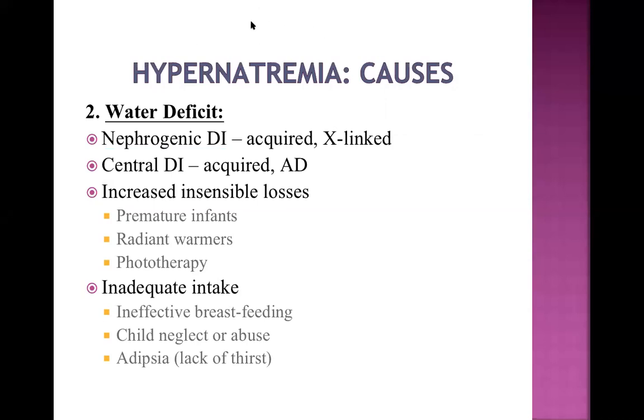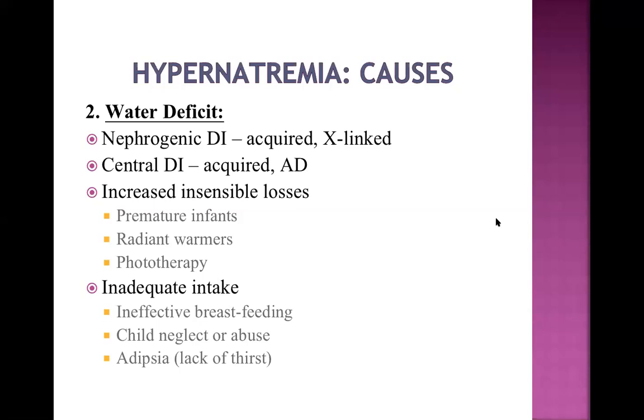Now, let me talk a little bit about that. Vasopressin or ADH is synthesized by the hypothalamus, but it is stored in the posterior pituitary. When there is appropriate stimulation, and that stimulation for the release of ADH from the posterior pituitary is mainly hyperosmolality of plasma. If the plasma is a bit concentrated, then there is a stimulation for the ADH to be released. Now the function of ADH is it will retain only water from the collecting tubules of the kidney. Only water, no sodium is reabsorbed by ADH. So it will dilute the plasma.